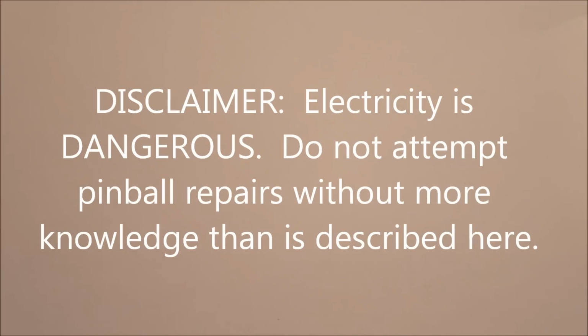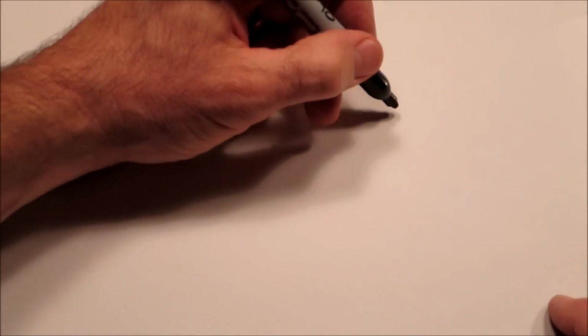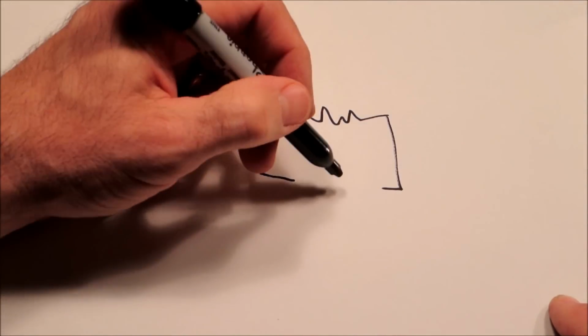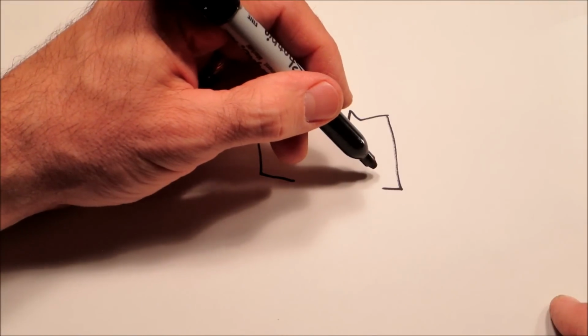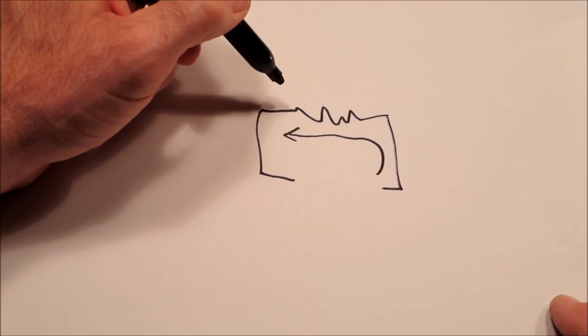One of the ways that you can avoid hurting yourself on a pinball machine is to work on it with the power off, and you can use an ohm meter. Maybe in a later video I'll cover some of the things you can do to troubleshoot with no power on. But for right now, if we just think about electricity, typically there is some kind of resistance. That's a horrible symbol, I apologize. And then an electrical circuit comes like this. There's either a battery or a generator here, and it creates a voltage. As the current flows through the resistance, that's an electrical circuit.